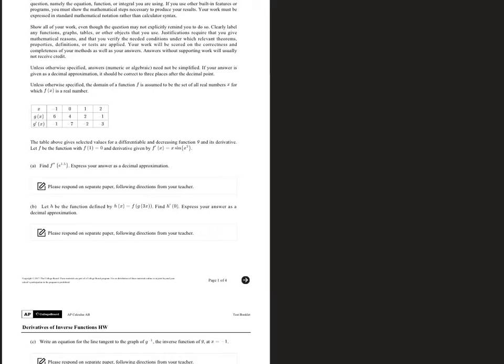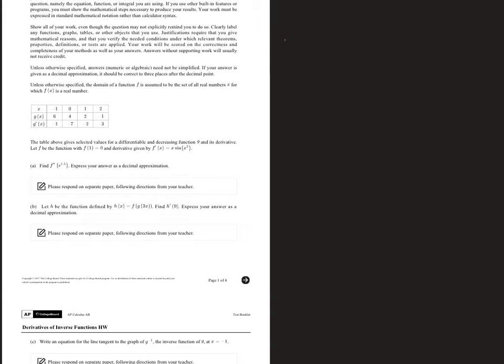All right, part B. Now they give us a new function, h, and they want h prime of 0. Well, same deal. How am I going to find h prime? Well, what is h? h is this gnarly thing here, and that's a 3-part chain rule: 3x inside g inside f. So I need to break that down in terms of chain rule.